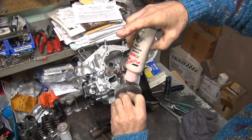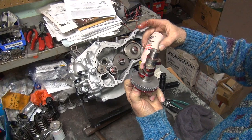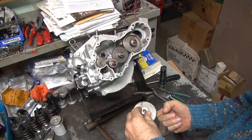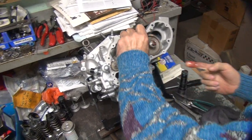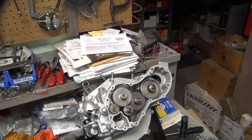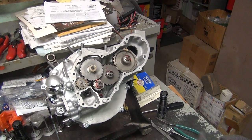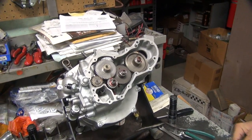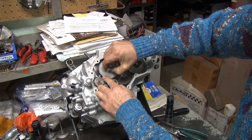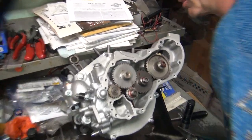I'm going to do the gear. Where's our marks? There's our marks right there. Seems to be lined up - well, just a couple of teeth off. Give or take one or two. We're only one or two off there - that's close enough. Kick it around, drop it in there. Make sure the washer's where it belongs up top. Looks good.